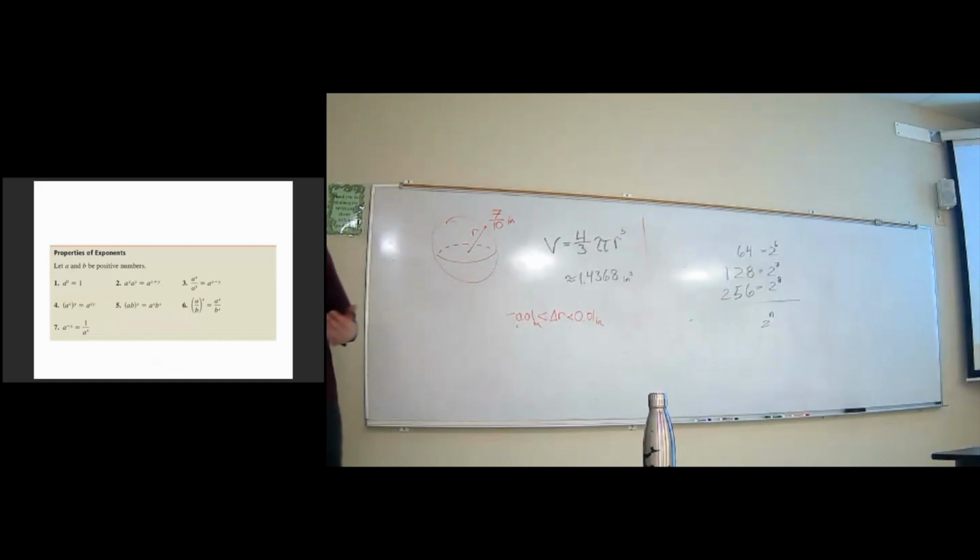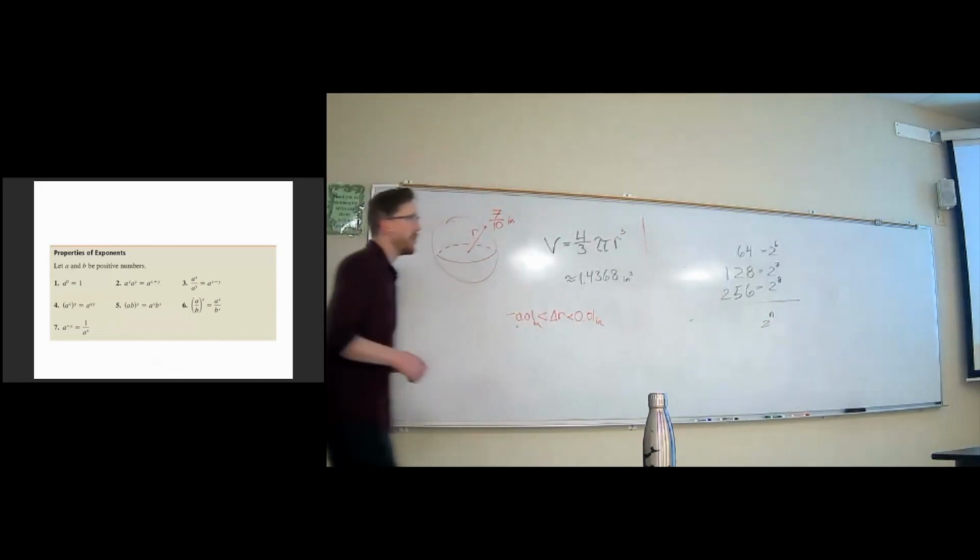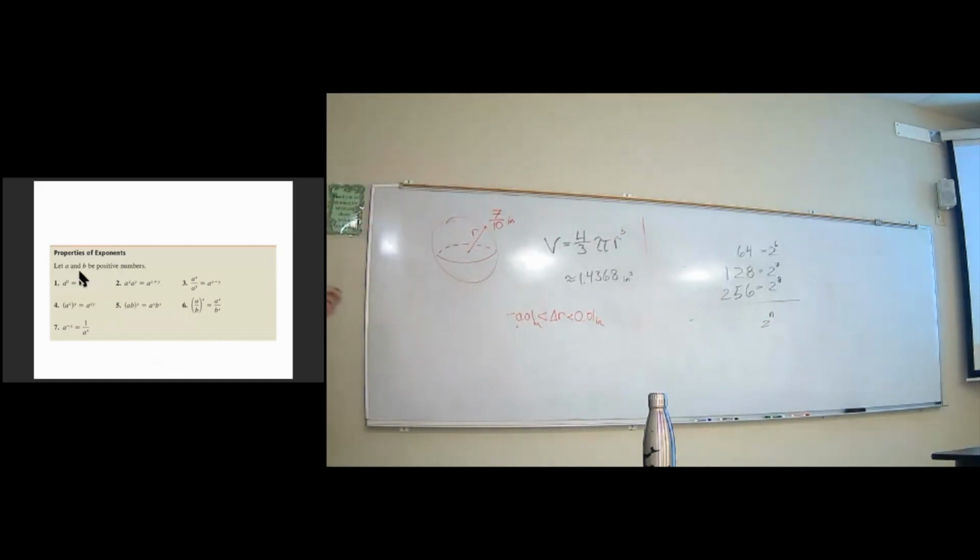So just a couple properties of exponents that we should already be familiar with from algebra, but just as a refresher to knock off some rust. Any value raised to the 0th power is always equal to 1. The product of any two numbers with the same base but different exponents is that base raised to those two exponents added together. Division is the same idea, except now it's the subtraction of those two exponents.